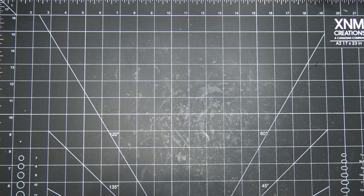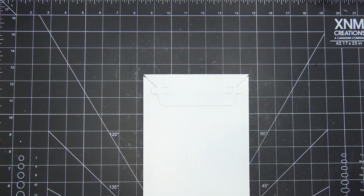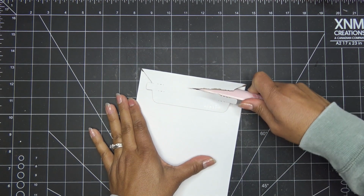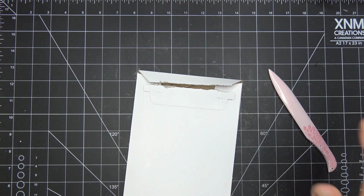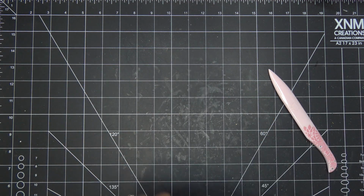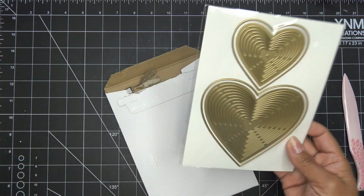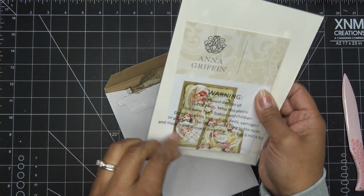All right. What do we have here? First thing, the heart kirigami dies. I kind of forgot about some of the things I ordered. In a week, so many things happen. My brain is already moved on. But I have been expecting this. Oh my goodness, you know what the big one in here is? The Anna Griffin shoe auto ship. Oh my gosh, you guys. That was a lot of fun chatting with you guys last week during craft day, and all the different comments about the shoes. Either you love them, or you're like, I don't know.